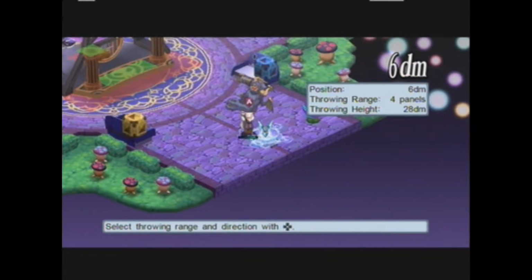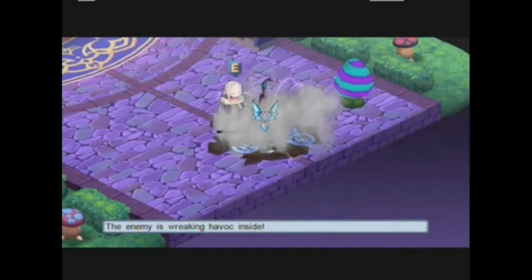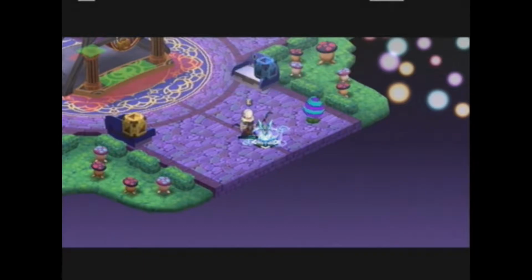If you throw a Prinny, they explode, obviously, regardless of enemy or ally. And if you end the turn while holding an enemy, you will take damage once it's your turn, and possibly your character will get crushed. But if you throw an enemy into the base panel, enemy has been captured.